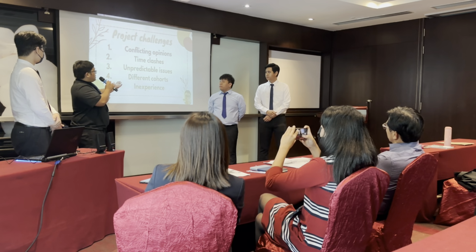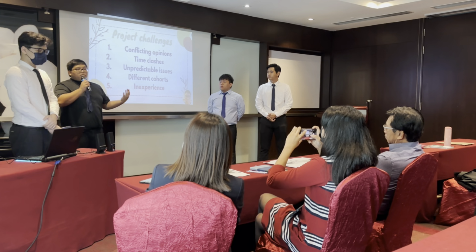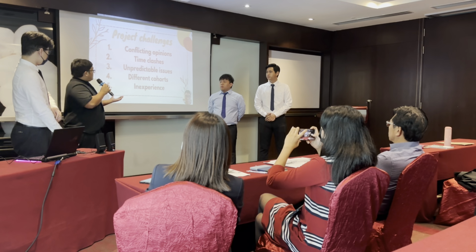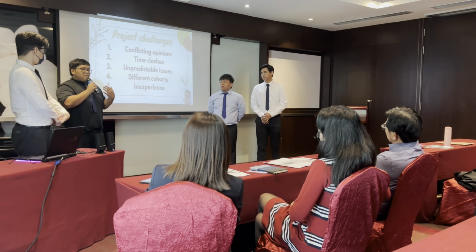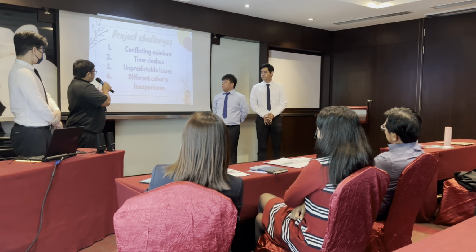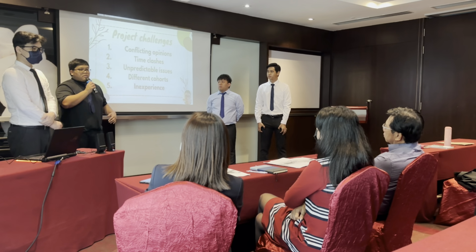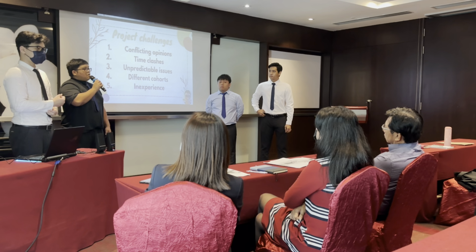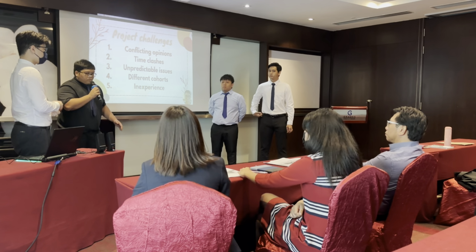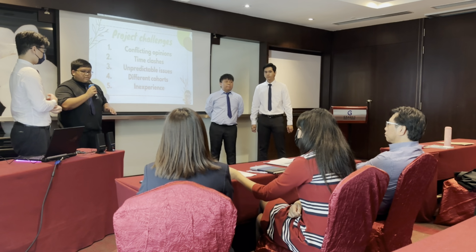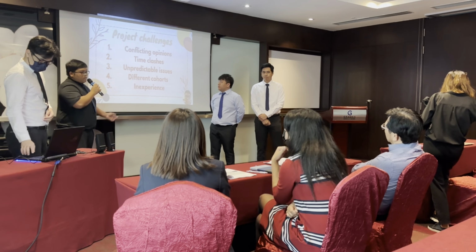So the fourth one is different cohorts. Different cohorts means that everybody is different. So you can't really expect them to follow you, you know? So the fifth one is inexperience. Inexperience is because this is our first time organizing this type of event. So we try our best to refine these activities as much as possible. So I hope you guys will like it. So that's the fifth challenge. Next.